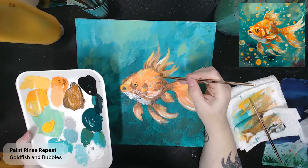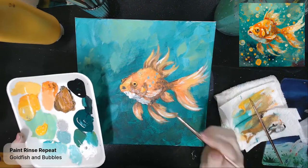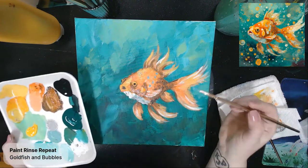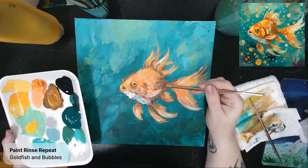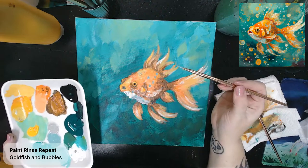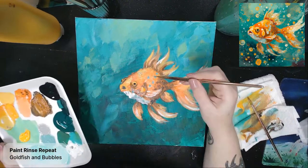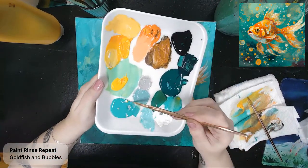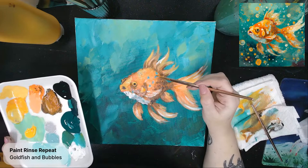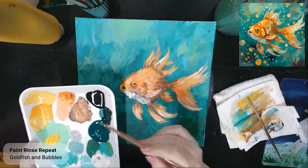This is a little more muted. Maybe touch in scales up here. Maybe a few scales underneath. I'm going to dip right into my aqua. Again, if you don't have aqua, it's phthalo plus white. I might add just a little highlight on a couple of those, and maybe some smaller scales around.